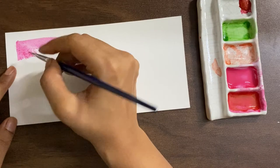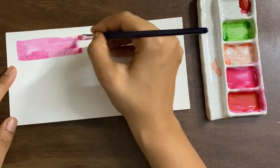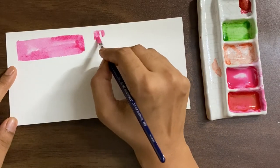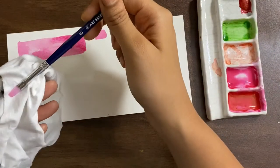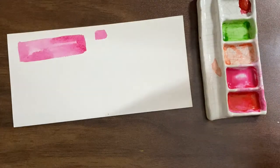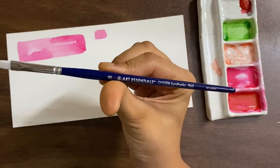It seems pretty good so far. It does not hold a lot of water, which is good especially if you're going to do mediums like acrylics or gouache. For watercolors, I think this is perfect for doing really tiny sizes. If there's a little stain, that also depends on the kind of paint you're using, so don't worry about a little bit of staining — it's completely fine.